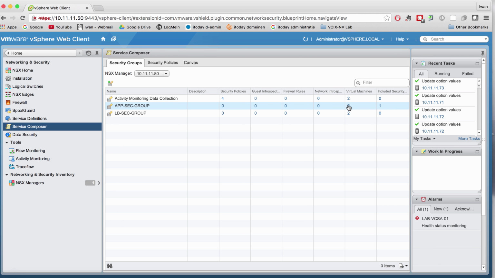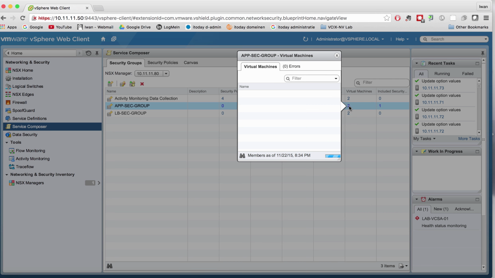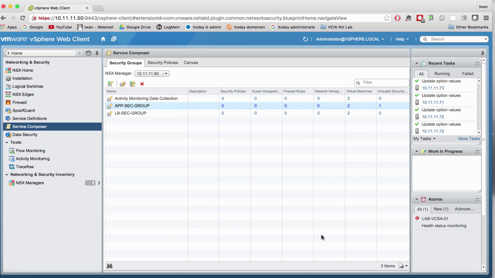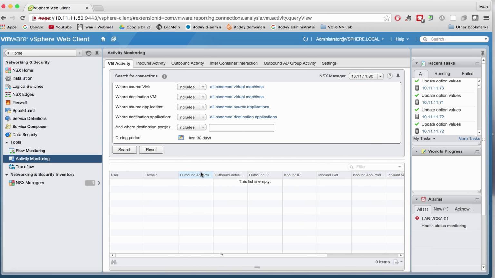Yes, it is. And one of them is including the, let me see. Oh no, that's just for something else, that it's included security stuff. So yeah, do we see the 2 virtual machines? You can add in a lot of virtual machines in here, and then it will just be part of the group. So if you go to activity monitoring and we go to VM activity, we can basically include different things here.